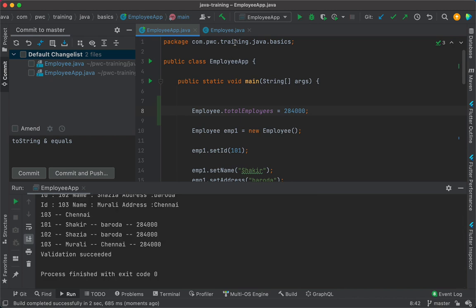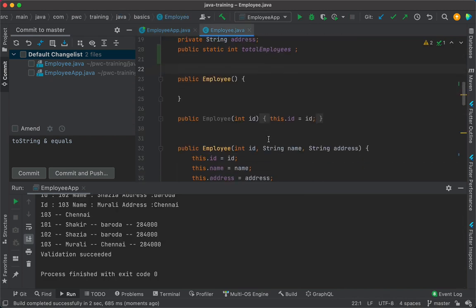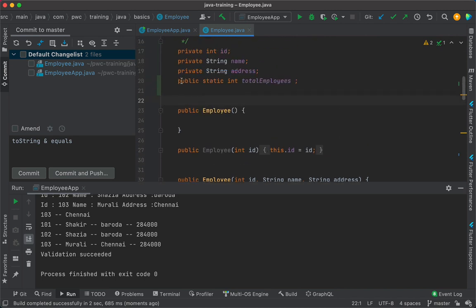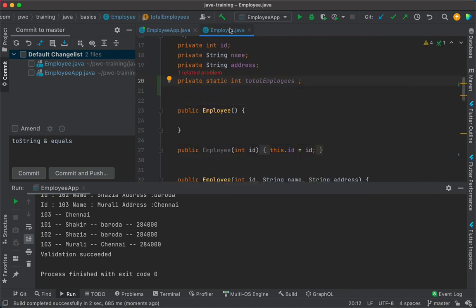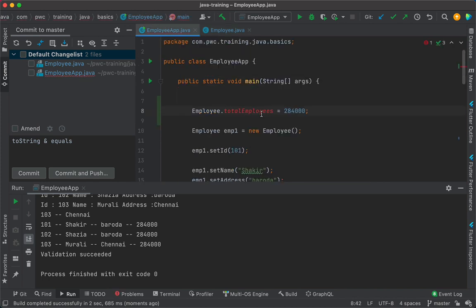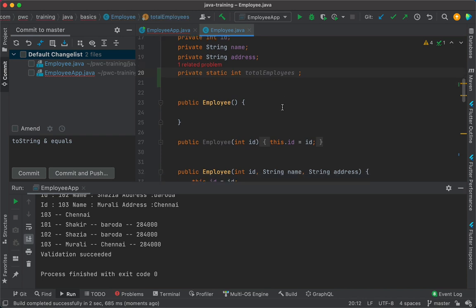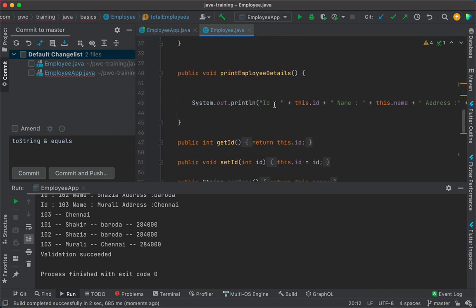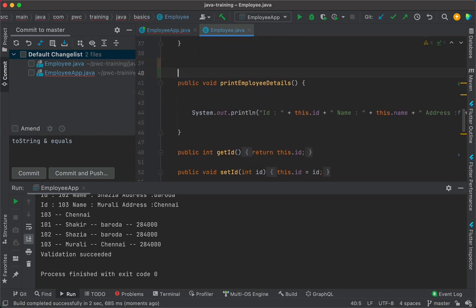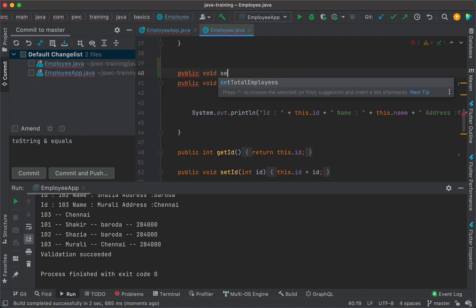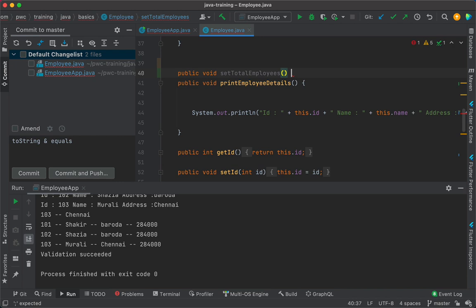Correct. Now one final point here with respect to static. Suppose I make this private. Now if I make this private, I will not be able to change it directly, and again this gives me a compilation error. It says you are trying to access the private, you see private access. So I decide, okay, let me create a setter. Now this kind of setter is a static setter. Like I say public, try and understand. If I say void set total employees, this function is okay, good.